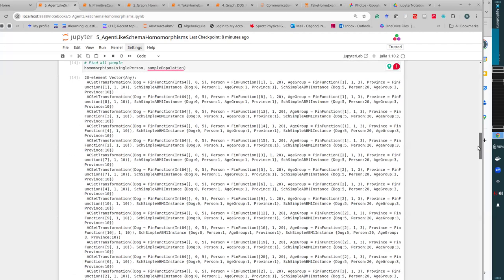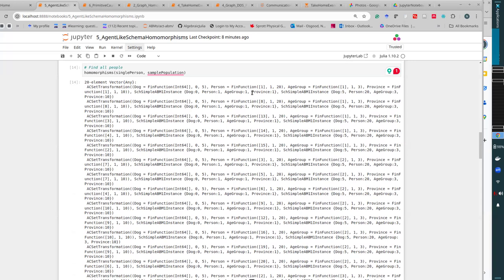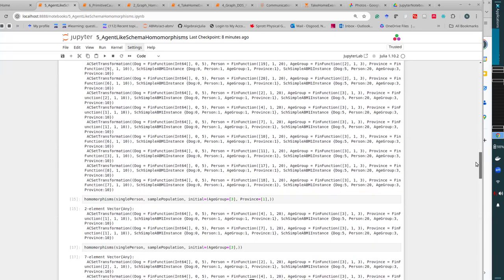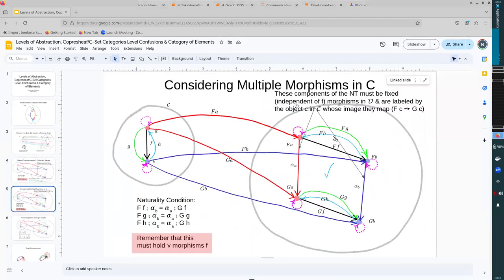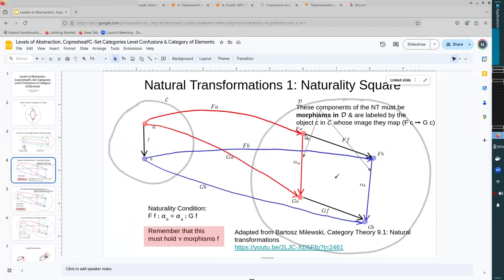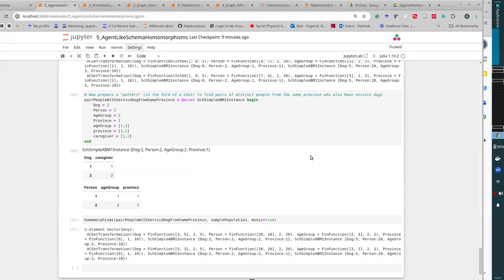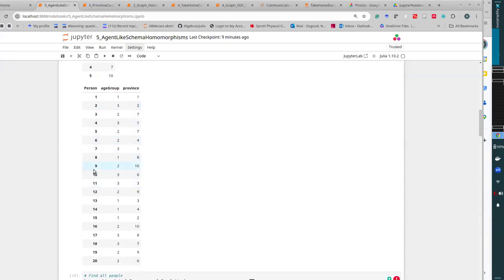By contrast, if I'm not specifying a particular constraint there, I can find 20 of them, all 20, right? Does that make sense, Jenna? I think so. I'm getting there anyway. So this is the generic person one, this is the generic province one, and we're finding mappings from that generic person C-set to this database C-set. Okay, person one maps to person four, and province one maps to province one over here, or something like that. That is one possible mapping that represents a match in this. Does that make sense? Yeah.